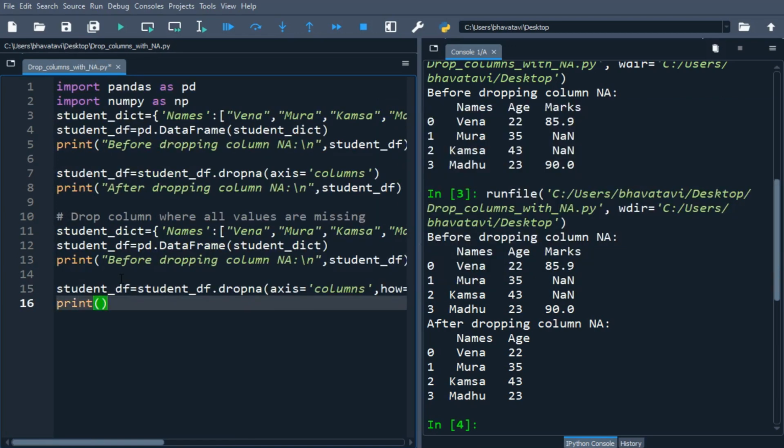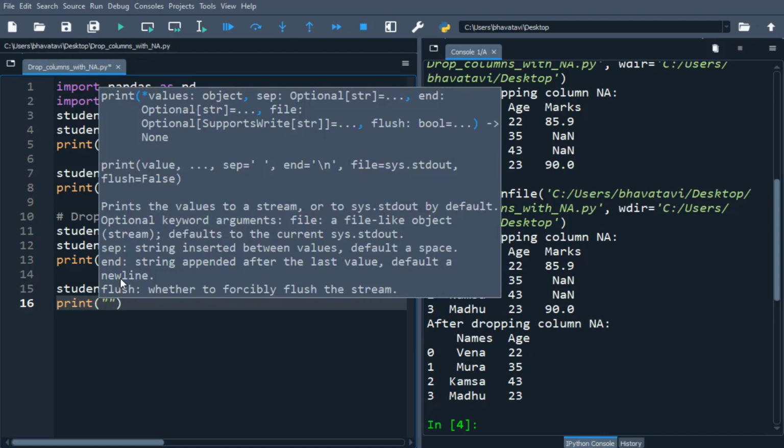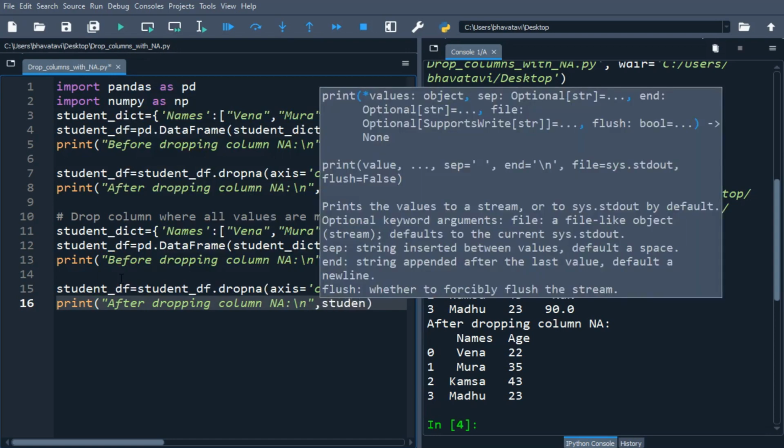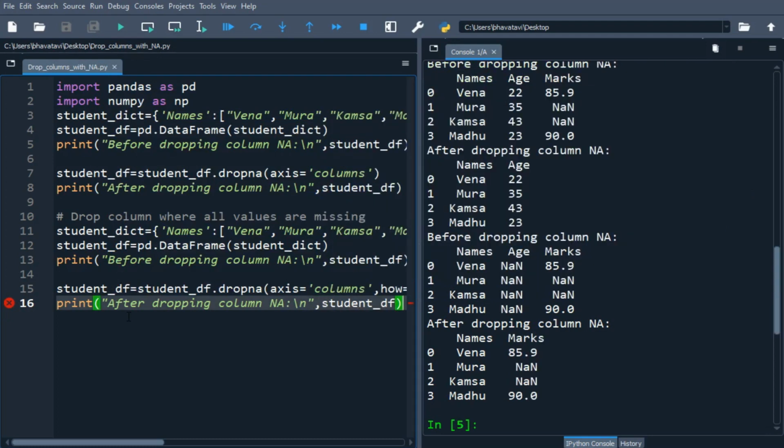Print the student data frame after dropping column NA, student_df. So the age column has been removed because all the values were NA.